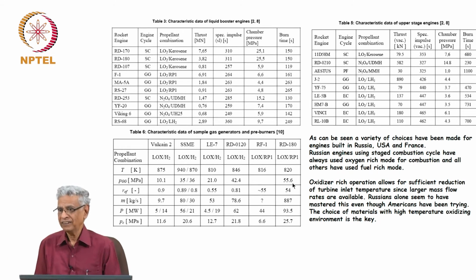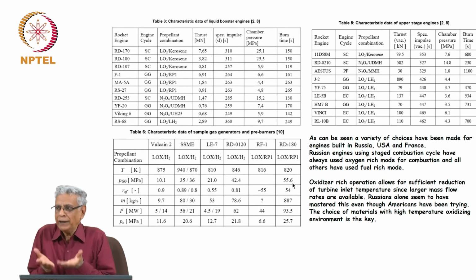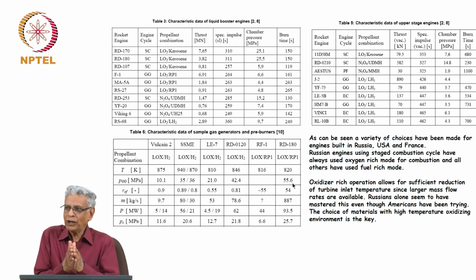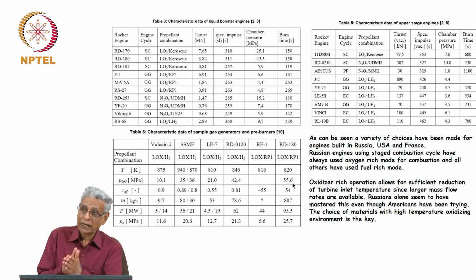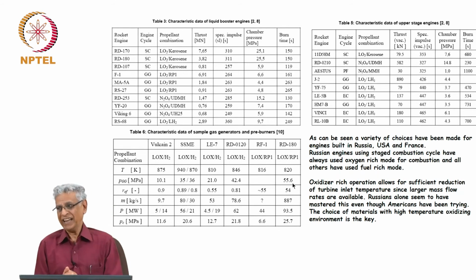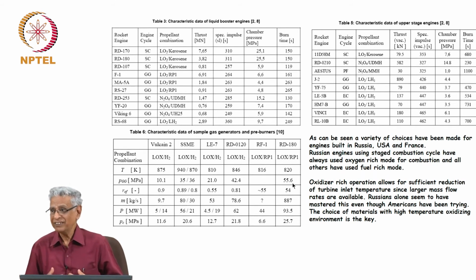So basically, she is asking for the DG cycle, but what we have discussed is for the pre-burner cycle, where we will have a highly oxidizer rich component coming into the main combustion. Yeah, so the statement is valid. Now, ultimately, your ability to do one thing or the other is controlled by whether you have material compatible with oxidation at high temperature. And the only point I am making is Russians seem to have mastered the technology, which is otherwise not available.